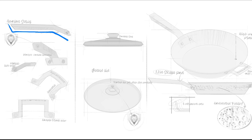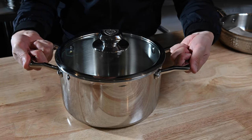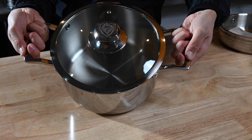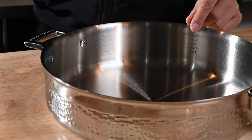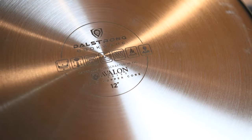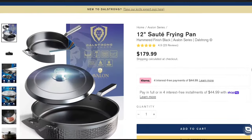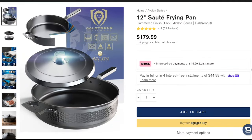Dallestrong is known for our angular designs, and this lives in our cookware as well. We designed the handles with classic Dallestrong angles, and of course they're designed with ergonomics in mind. The handles are tough and wide enough for you to fit your hand or oven mitt through completely. We also put measurement levels in our larger wares. In case you forget what the Oberon and Avalon are capable of, just look for the icons on the bottom. We also have a non-stick version of the Oberon and a black version of the Avalon — check them out at Dallestrong.com.